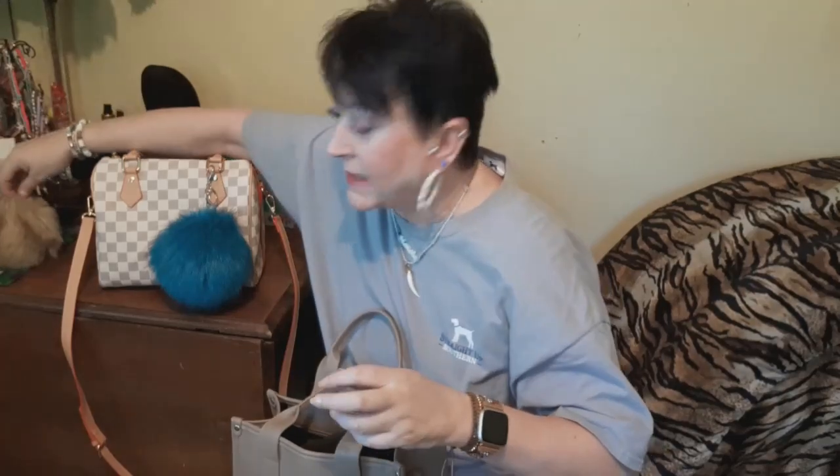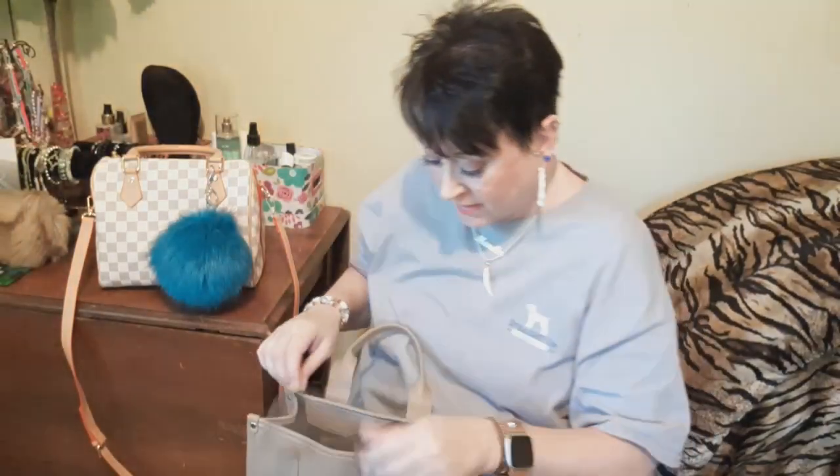The tote bag — this is the medium. They had the small, I've shown you guys the small, the little pink one is about half this size. This is the medium and then the other one is the large. I've carried this for about a week and I really like it. I hung this charm on it, but I don't normally keep them on there unless I'm carrying my keys. If I'm carrying my keys and not my key fob, I'll hook the keys there and let this dangle so I can always find my keys.